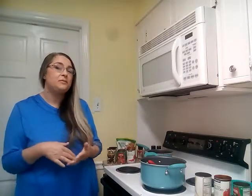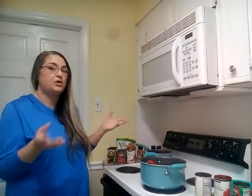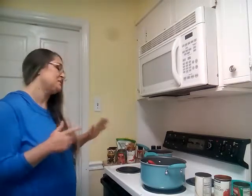Today I just wanted to show you guys a really quick recipe that I do for my family. It's just a quick vegan chili. You could easily, just with things you add in, change it to add meat if you wanted to. But this is just something that I make when I'm in a hurry and everyone loves it, so it's my go-to. It literally takes the time it takes you to dump a few cans of things in a pot and just long enough to simmer it to bring all the flavors together. So I'm going to jump into this real quick and just show you how quick and easy this recipe is.